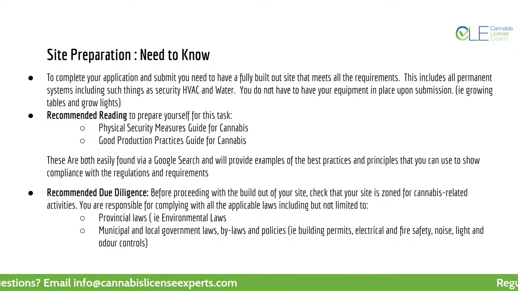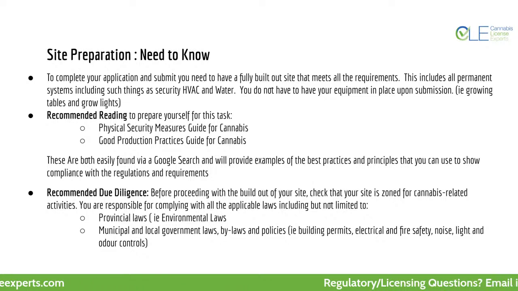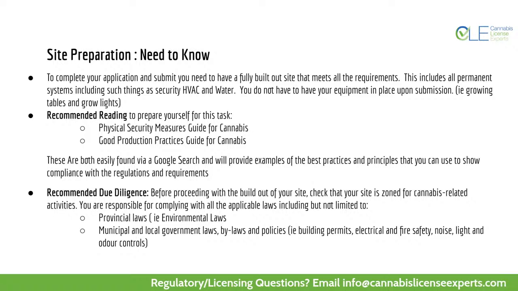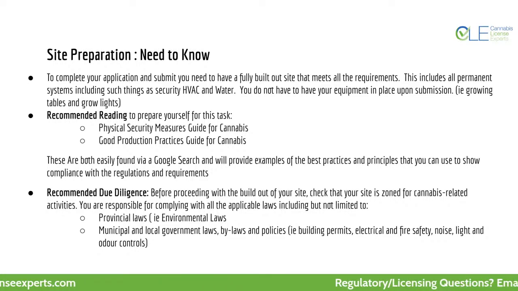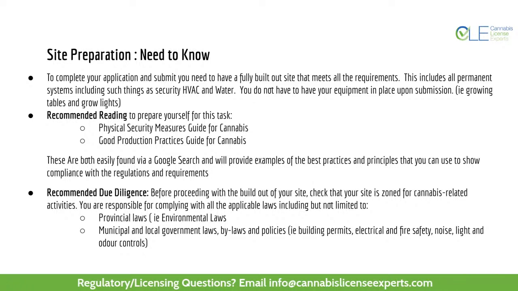We also recommend doing some due diligence. So before proceeding with the build out of your site, check that your site is actually zoned for cannabis related activities. If it's not, that is not the end of the world. Reach out to your local county government or town government and see if they are open to a zoning amendment. And a consultant similar to us, or us, because we want to work with you, can definitely help you through that process if they are open to that zoning amendment.